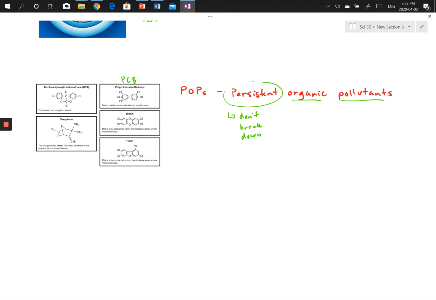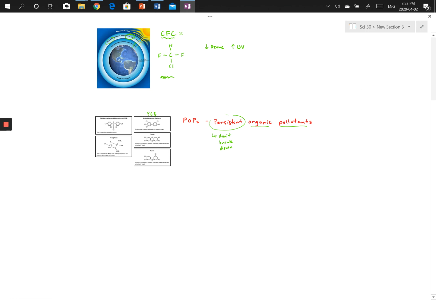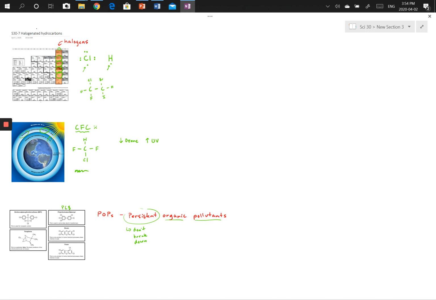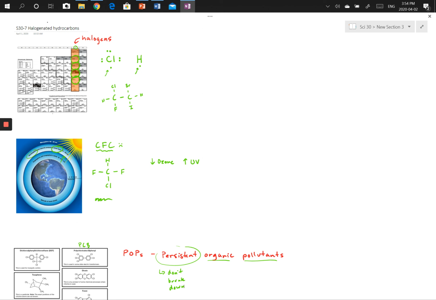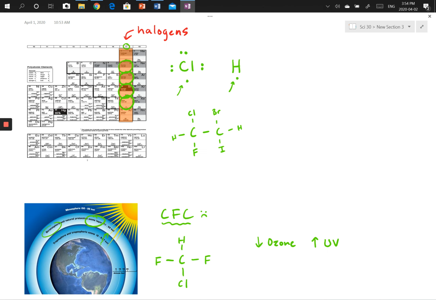Now, in the regular course, we would learn how to name these, but that's something I pulled out of the condensed version that we're doing online here. So we just want to be able to recognize a halogenated hydrocarbon. We're looking for these 4 halogen atoms being inserted in place of a hydrogen in an alkane molecule.